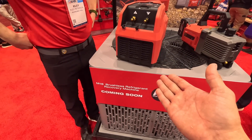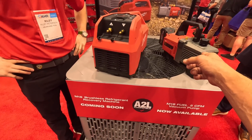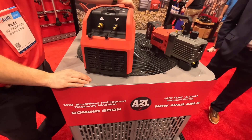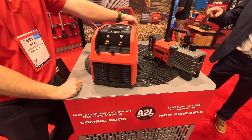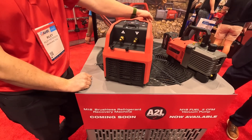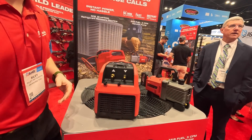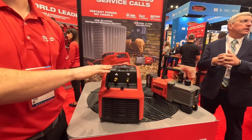So I've got to wait a year for this? You do, unfortunately. Now I've already got one of these vacuum pumps and my viewers have seen it multiple times — it's a fantastic vacuum pump. But I really want one of these. What's the price going to be? So this is going to be $1,299, so pretty competitive in the market. If you look at Fieldpiece or Appion, you're still pretty close to that thousand-dollar range. And I'd say we're pretty competitive when it comes to pricing. Well, I don't know anybody else that's got a battery-powered one. No, this is world's first — this is the only one on the market.